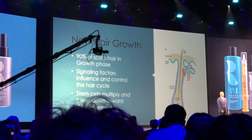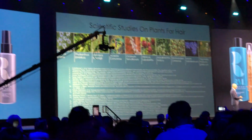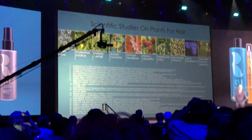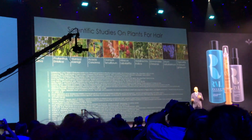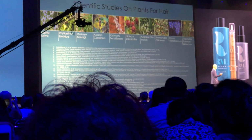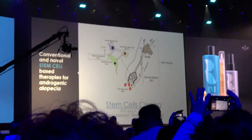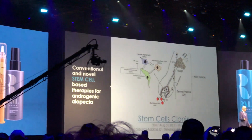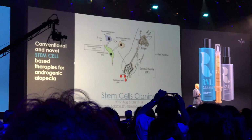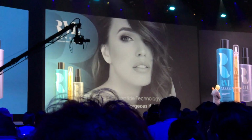And then we said, okay, what else is going to signal those cells? Because we need to signal those cells for the hair growth, right? So we said, what has been shown to work? And we looked in the literature, and there's a lot of published data, and all of these things were in plants, actually. So we looked at different articles and said, what can we do? And we started testing in our laboratory to see what effects it would have on our stem cells. And we published our scientific findings last year in the Stem Cell Journal, and it was well received. If you want to read it, please go online and look it up. So from that, I'm excited to talk about Reveal.